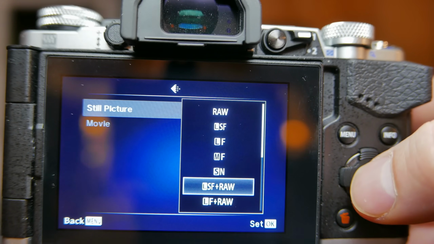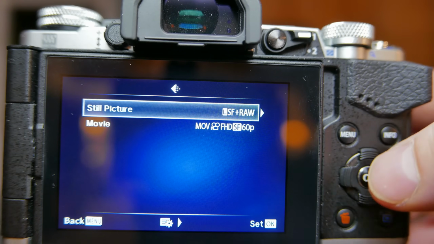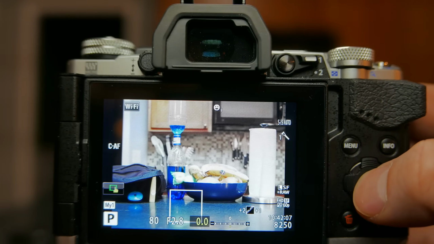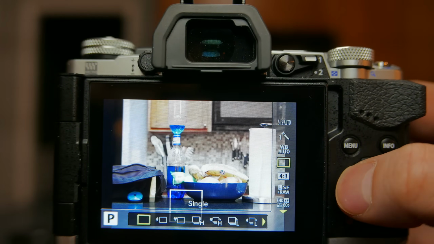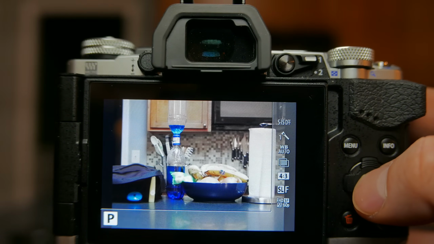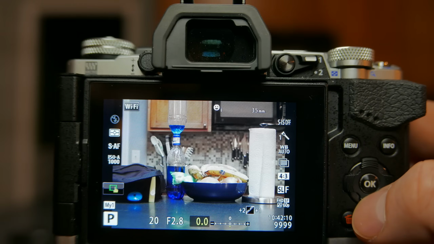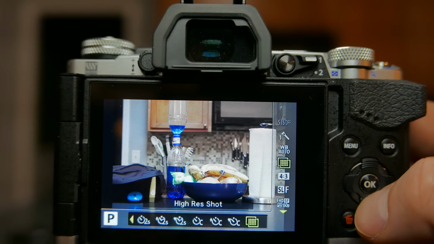You also need to set up the high-resolution shot mode here. By default, it will only store a 40 megapixel JPEG file and not the 63 megapixel RAW file. There are options out there now to handle the higher resolution RAW file, so I'd go ahead and set up that mode to shoot with both JPEGs and RAW images. Select high-res shot and then click to the right.